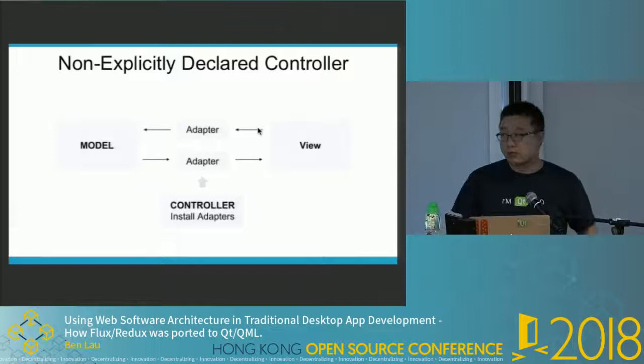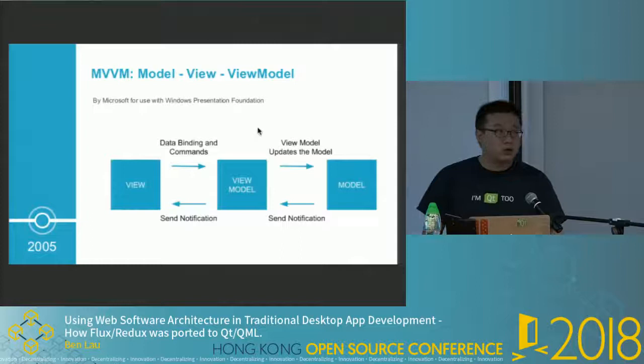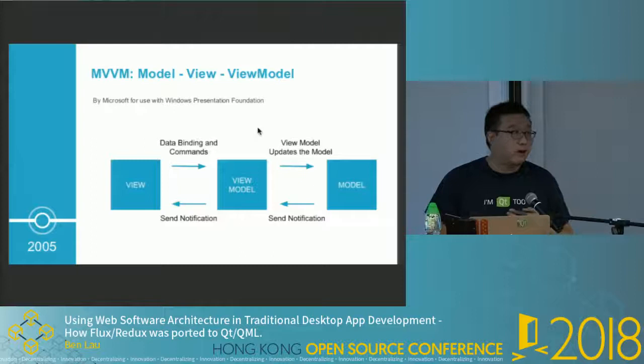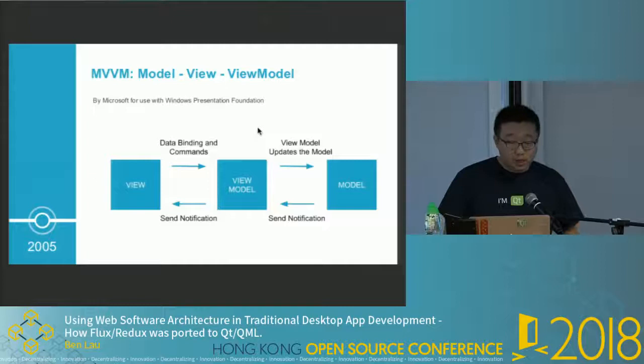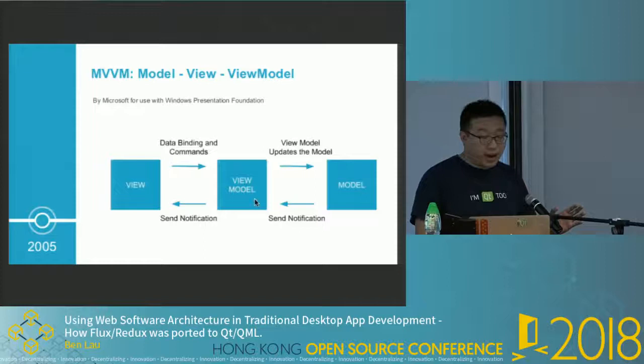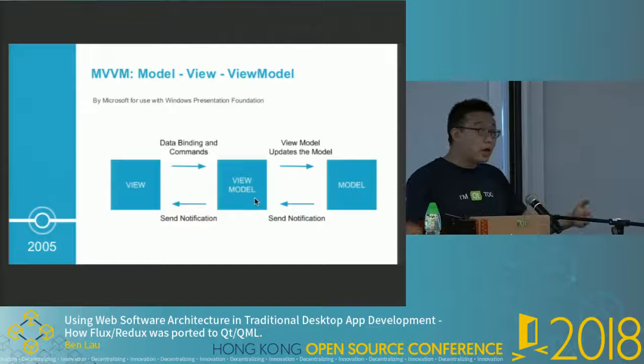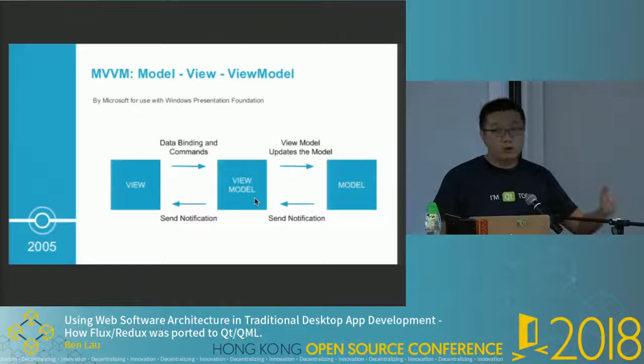But MVC could not solve every problem because it doesn't have a solid suggestion for your solution. So people try to invent more kinds of solutions. For example, Model-View-ViewModel, MVVM. It is a solution suggested by Microsoft to use with their framework. Instead of MVC, they replace the controller with a component called a view model. The view model reads data from the model and then passes the data to the view. It will transform the data into what is needed by the view, because usually the data model could be very large, but your view only shows part of the data. So it will do a filter or conversion to fit the view.